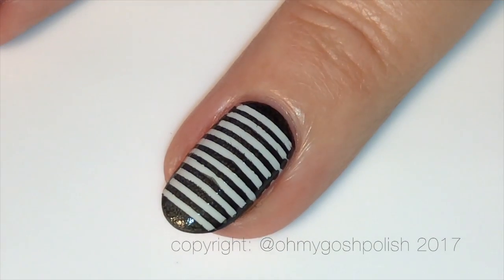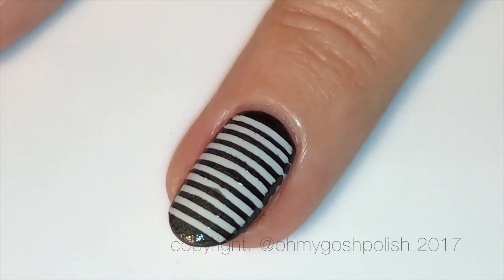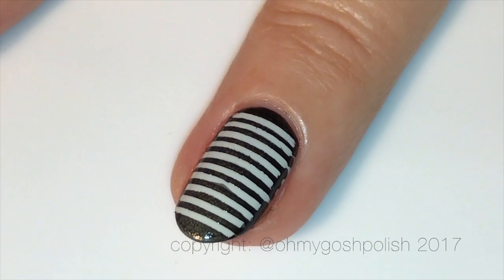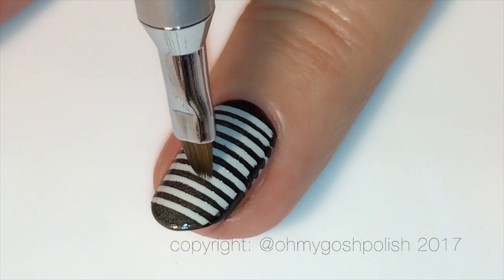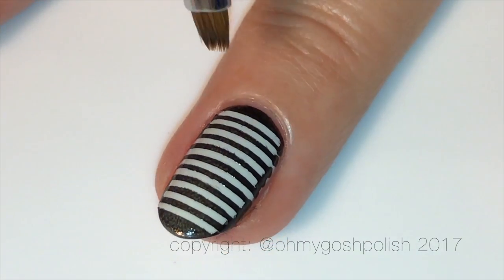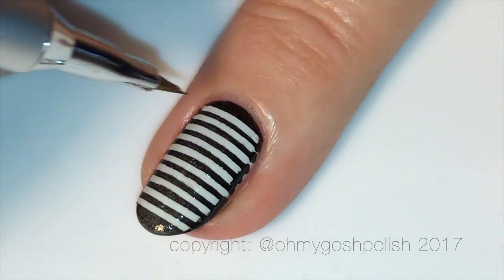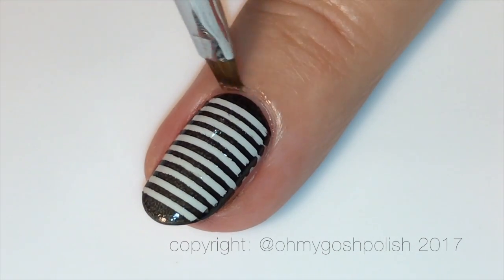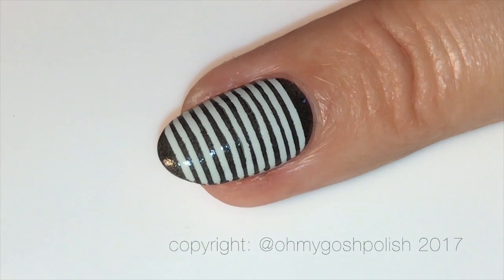Now, these messes aren't that big of a deal, and I probably could have just left them as is, but I got a little bit antsy about it and went and got my What's Up Nails brush, which is a flat, square-edged brush. It's a very teeny tiny brush and perfect for trying to clean up between the lines. I'm using, as per usual, non-acetone remover. I don't know how it would work if you use acetone to do this. I imagine it would work quite similarly, but you have to work really fast and try not to dig in with the brush, otherwise you might end up cutting down through to the nail, and you don't want to do that because then you'll pretty much have to start the whole thing again, and that's no fun.